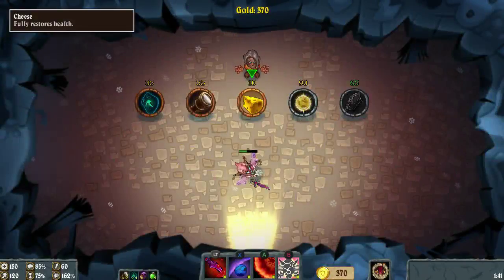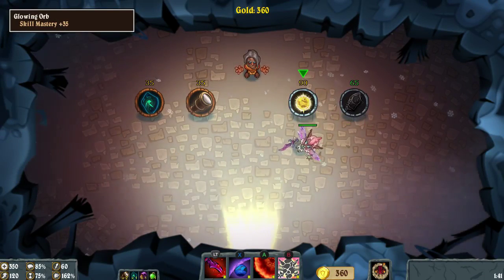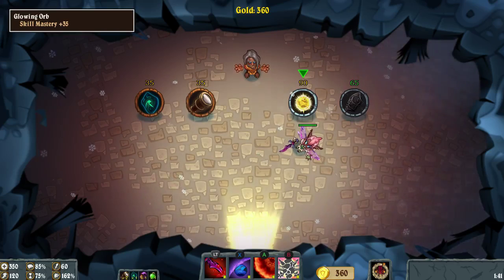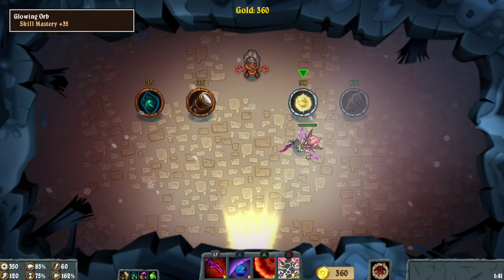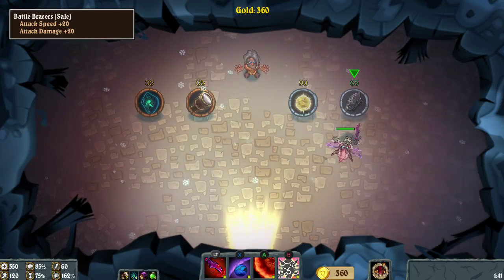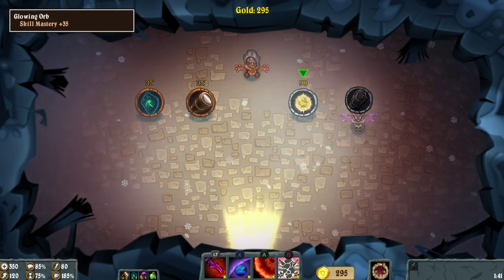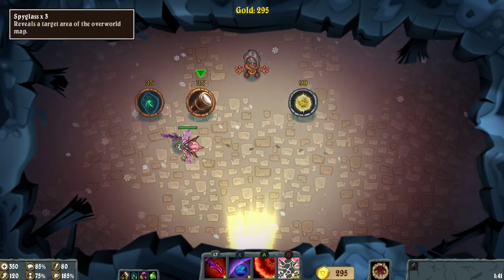I don't know if that's how I want this build to go. So there's two very separate paths here. There's the skill mastery booster that will turn my Cyclone and my vacuum into more potent weapons. And then there's the battle bracers build, where I just kind of rely on the Dagger. I think it'd be kind of fun to see how the Dagger build stacks up.